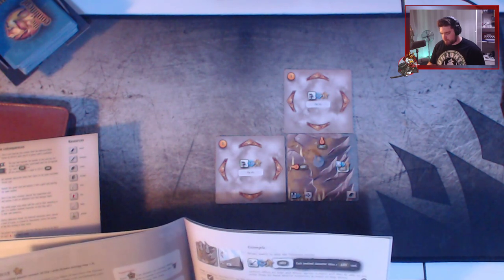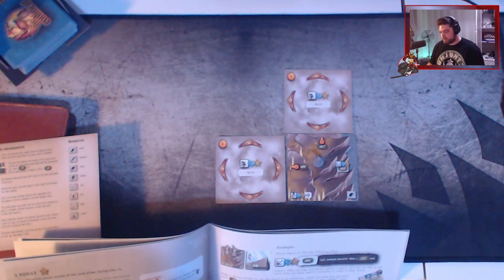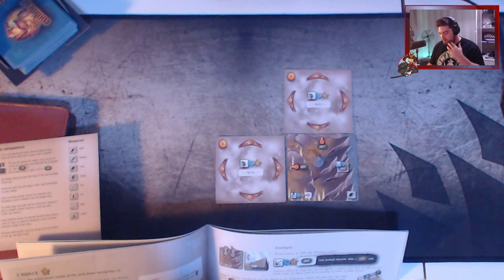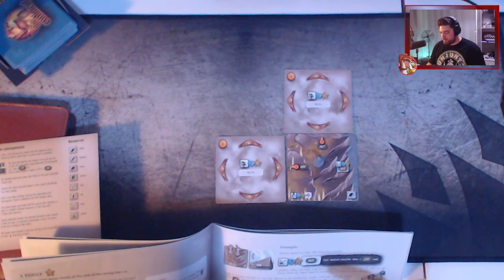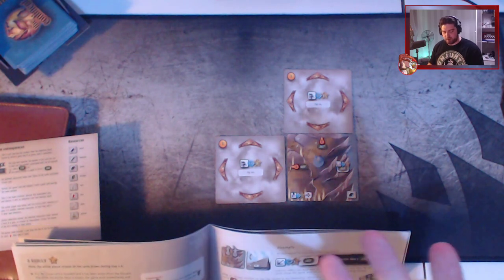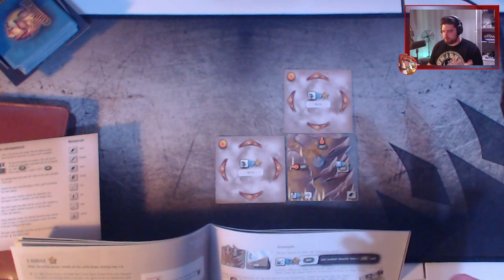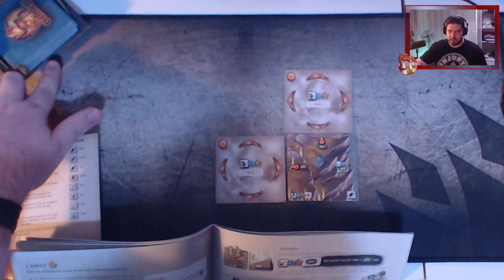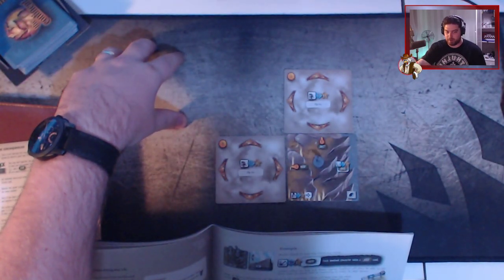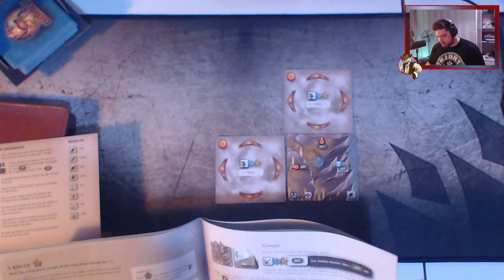If a curse card is revealed and it has been drawn from the discard pile while the action deck is empty, the game ends. So there's like five curses in that whole deck over here. Basically, if you run out, then you shuffle the discard pile and you start drawing from that. And if you draw a curse card, then the game ends. So you don't want that to happen.